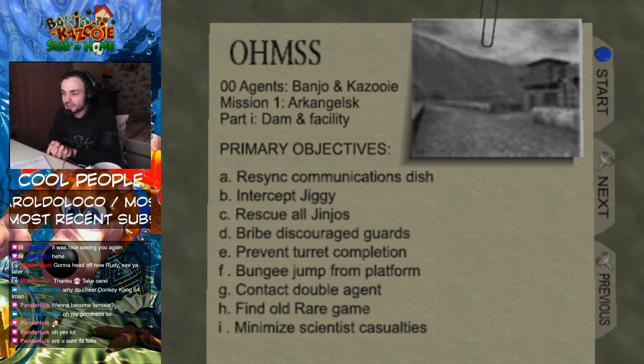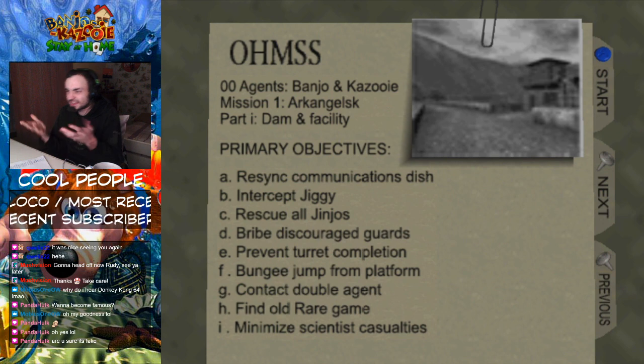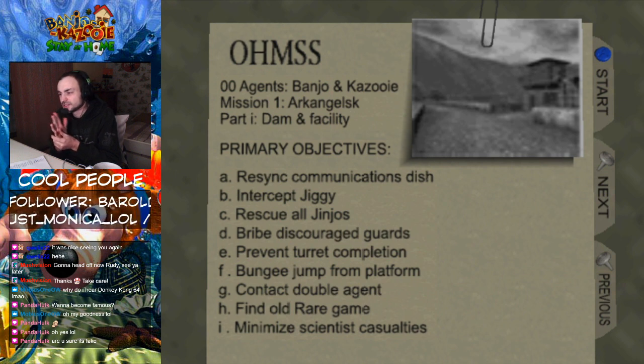Find old rare game, that was Battletoads. I tried it, but it seems to be glitched out. It's not giving me a Jiggy when I complete it. Contact double agent, I did that. Bungee jumped from platform, I did that.